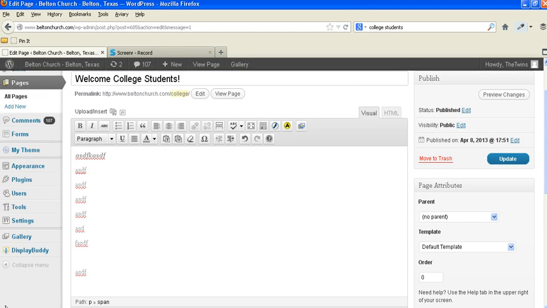Pick it up on part 2 of this video of how to add a new page. Right now we are creating a new page for college students. We've got our permalink all set and we were starting to put in some text. Now, last we talked we were looking at formatting, very typical kind of stuff. There are a couple things I want to point out.